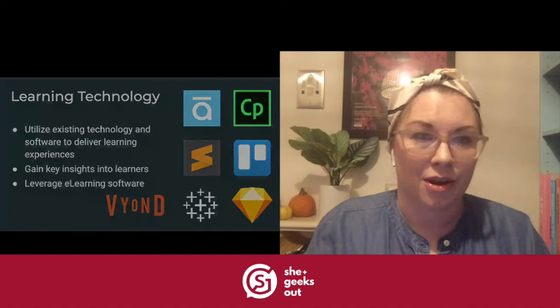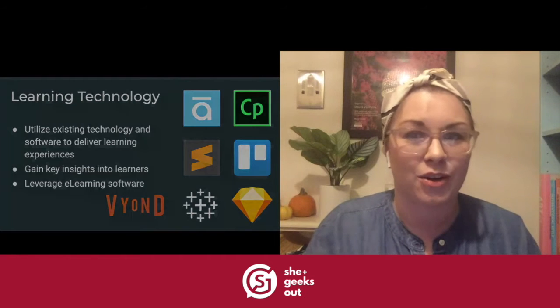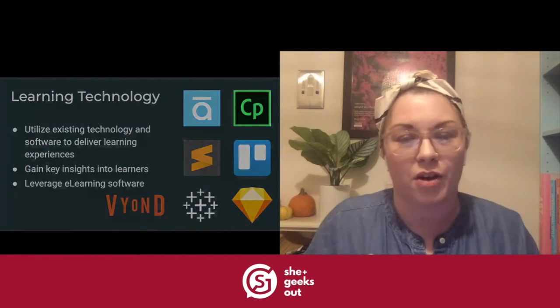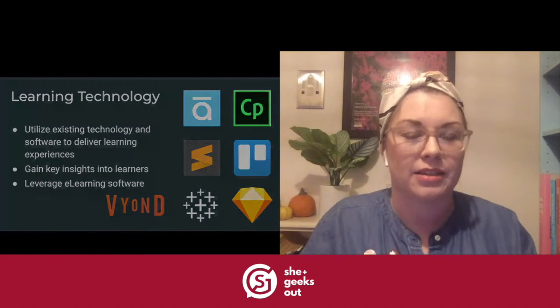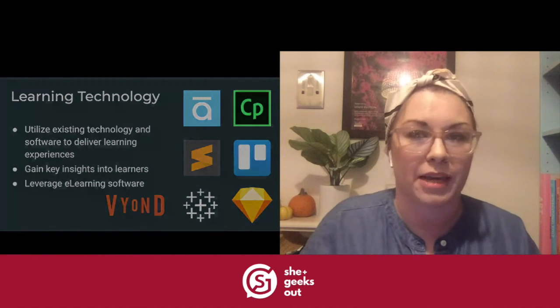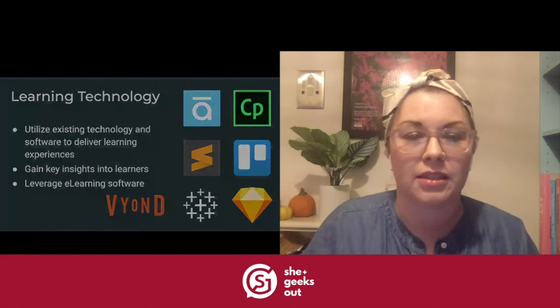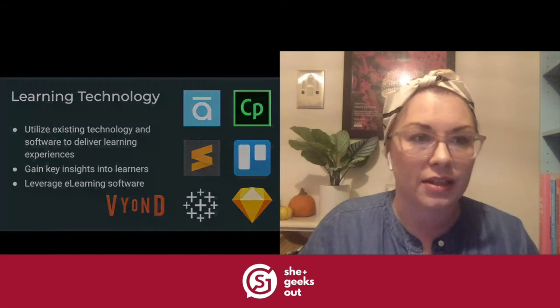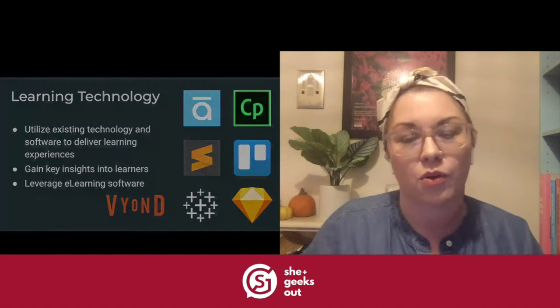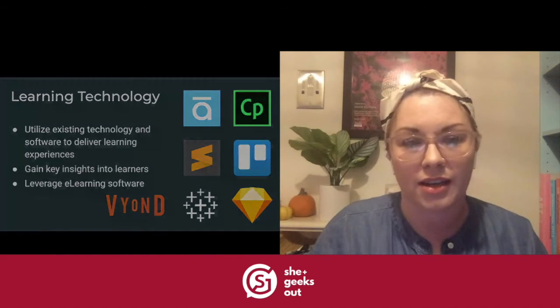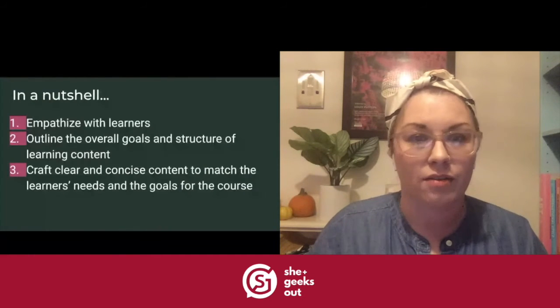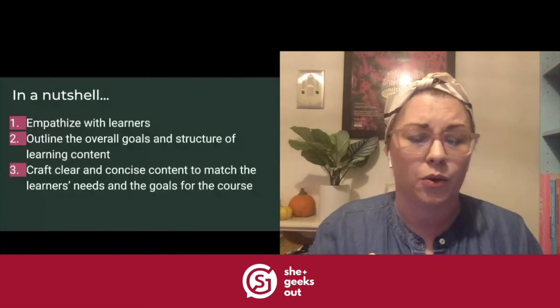So how does this all come together? In a nutshell, a quick overview of this is just my evolving process as a learning experience designer, incorporating these methods and best practices from the varied disciplines. So first, going from empathizing with learners, outlining those overall goals and structures of the learning content, then the crafting of content to match the learner's needs and the goals for the course.